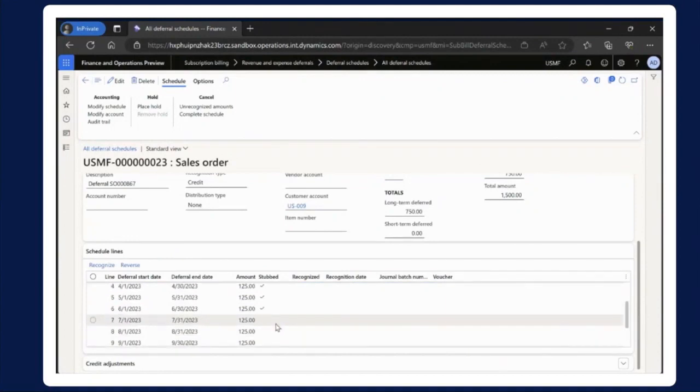When we go to recognize revenue the next time for this schedule, it's going to pick it up at a starting point of 7.1. So this is how we can bring those in-process transactions into the revenue expense deferrals module. Now, this doesn't have to be only for scenarios where you're moving from RevRec to subscription billing. For instance, you might be moving from any system that's doing your revenue recognition and want to bring that in-flight data in. You can do that using this function and then stub those records, mark those in-flight transactions.